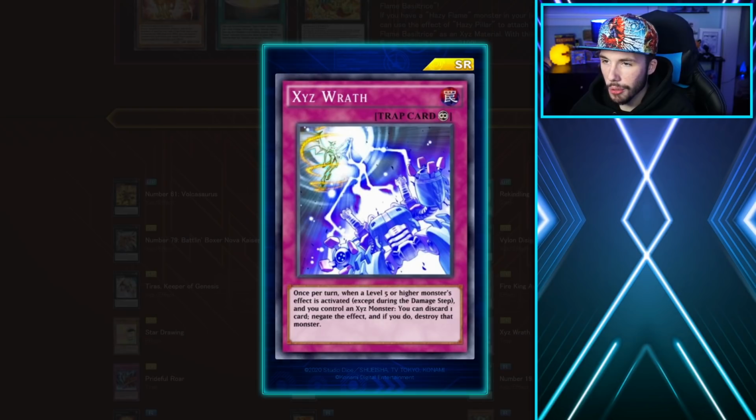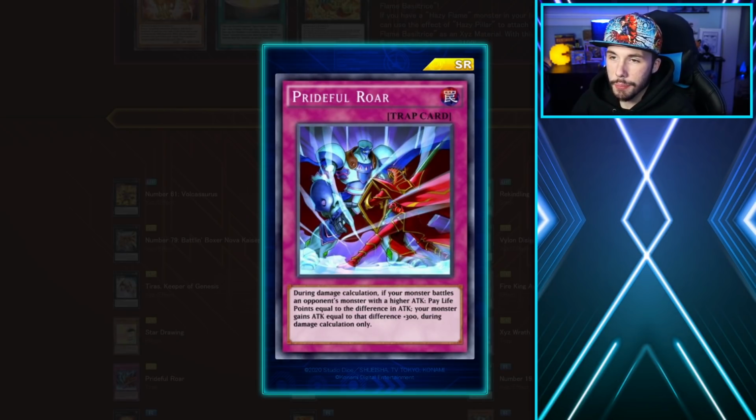It's cool. I like the artwork, but it's just not practical. I don't think it's that good of a card. So the last SR card we're going to take a look at is Prideful Roar.